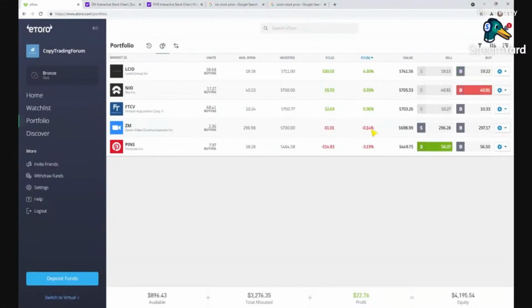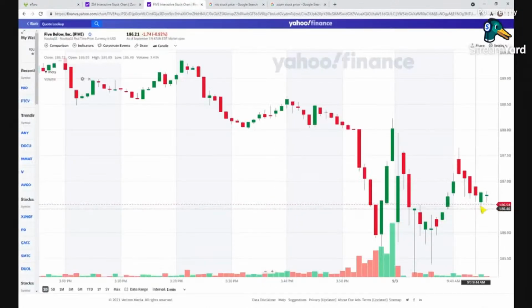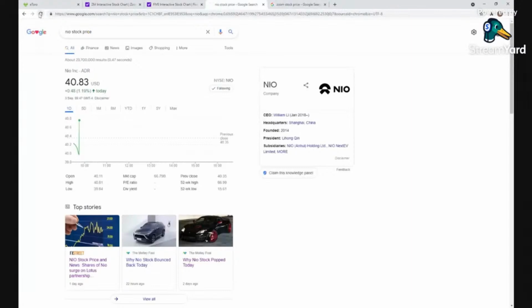So it's sitting around there. That's probably some of the spread fees there too. So let's see. Neo is up 0.81. You can see that Lucid Group is up, going way up now today. So happy with that. And I have $897 to invest, and that will be for 5 below if it drops anymore. Let's see how it does. Okay, let's go with Neo here.